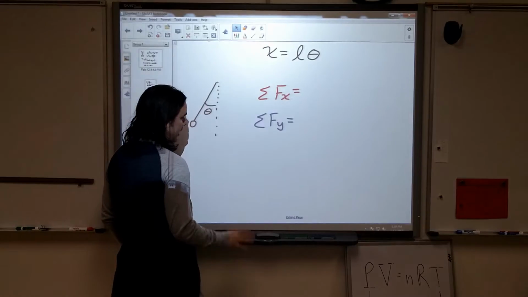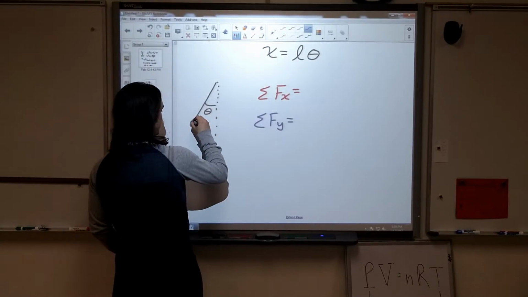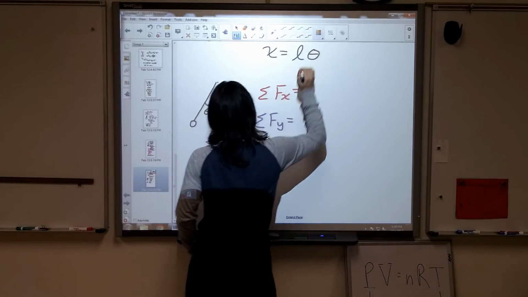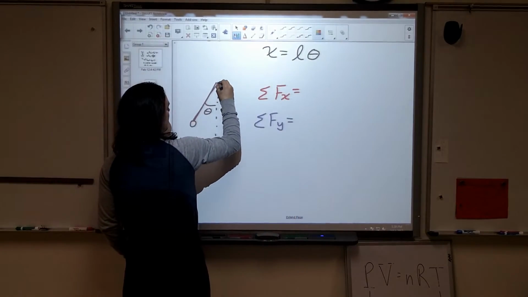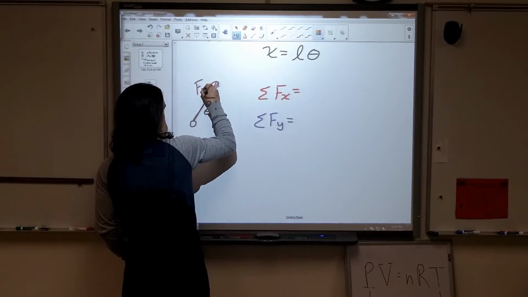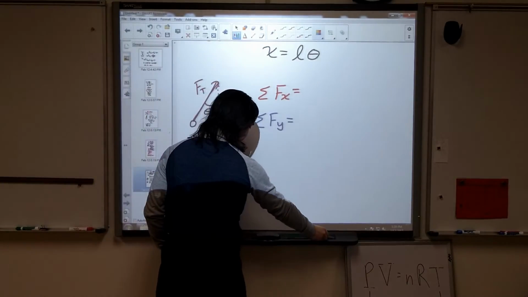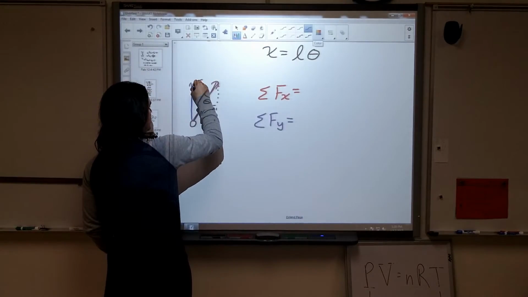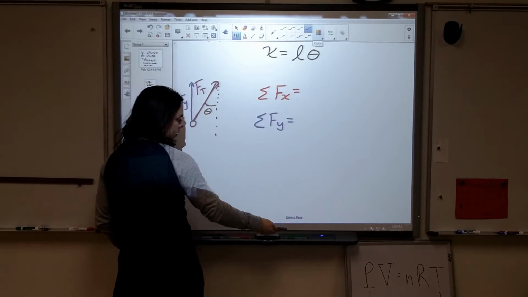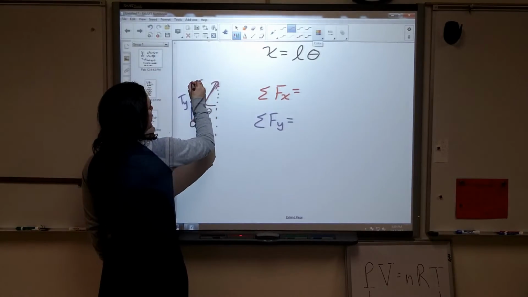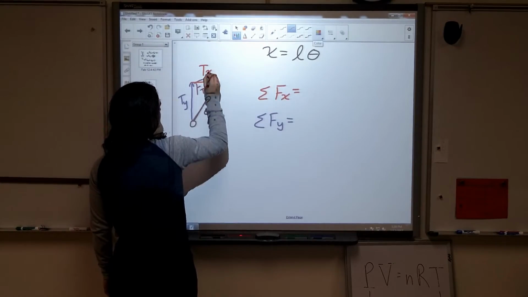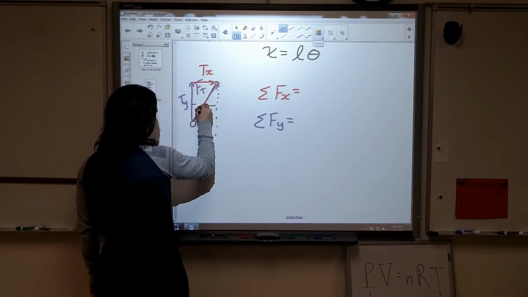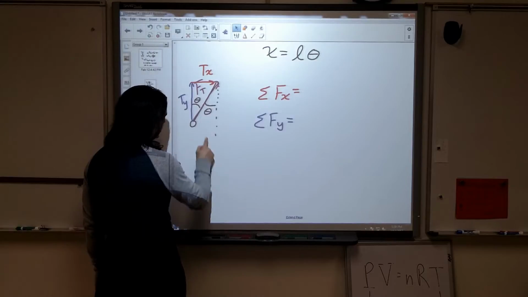Let's start with the y. You'll see why I'm doing that here in a moment. Just so we've got this clear, the force that's acting on the pendulum is a force of tension, Ft. Now, that force of tension has components. Here's the y component. I'm going to save a little bit of writing and call that Ty. Here's the x component, which I'm going to call Tx. In fact, we've got it set up pretty quickly and easily. Oh, by the way, by geometry, these two angles are the same, theta.